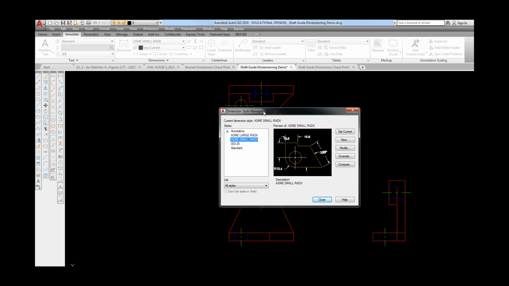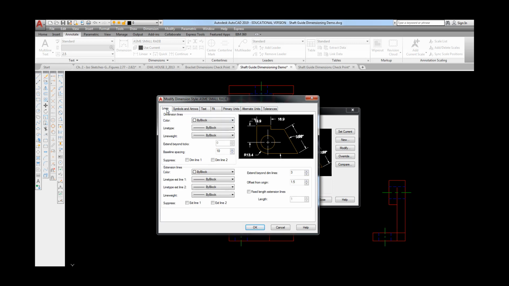Now you can also open this by going to your Dimension toolbar if you have it open and picking on the bottom icon right over here. Alright, so I've already made a new dimension style named ASME Small Radii, and I've also made one named ASME Large Radii. And just to show you the settings that are in the small radii, I'm going to highlight small radii and I'm going to pick Modify.